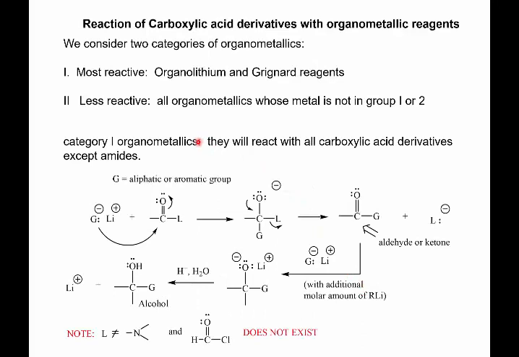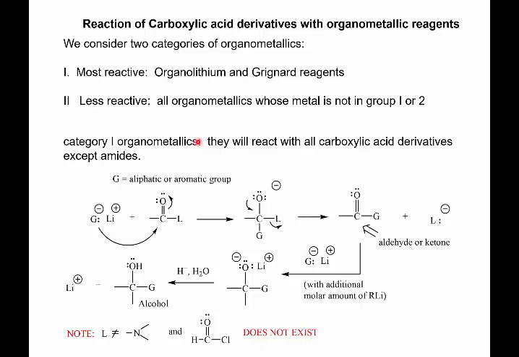So let's turn our attention to a different reaction of, well, in this case it would be carboxylic acid derivatives. And the reaction we're going to consider is kind of part and parcel to acyl carbon substitution. That's why I include it here. Well, I want to look at the reaction of carboxylic acid derivatives with organometallic compounds.